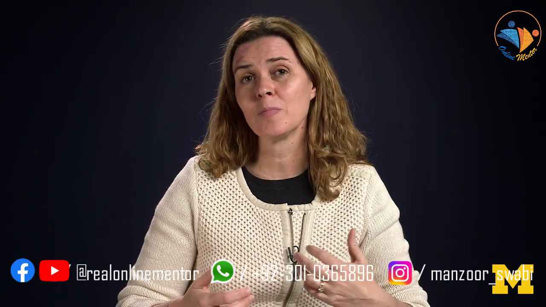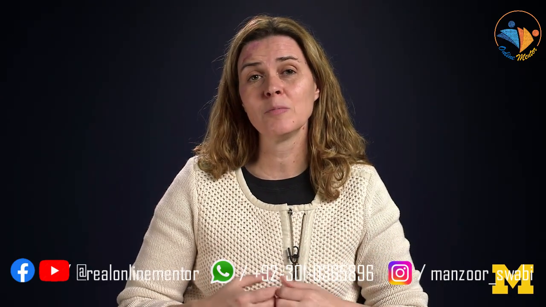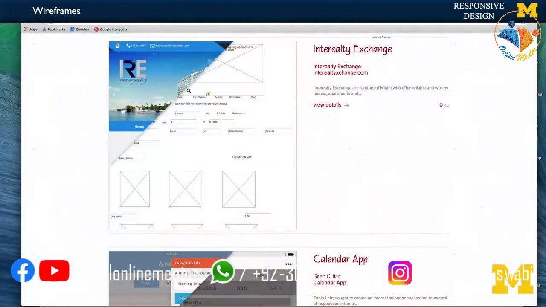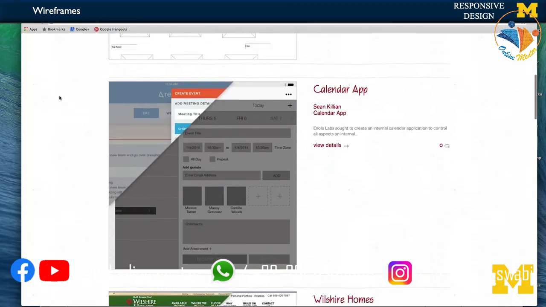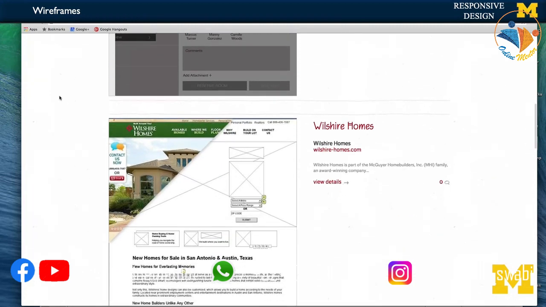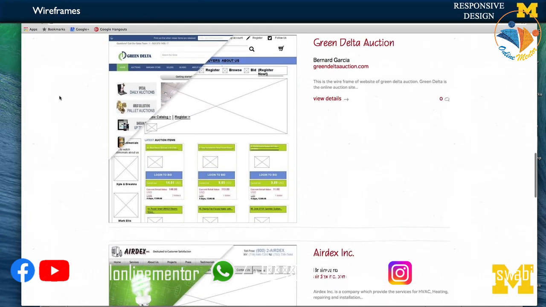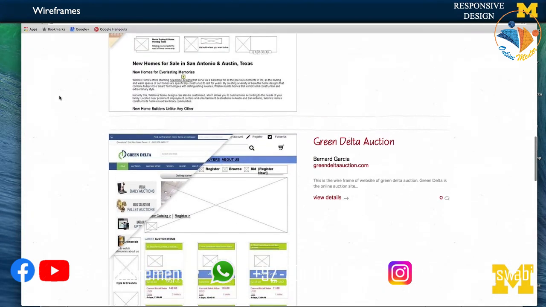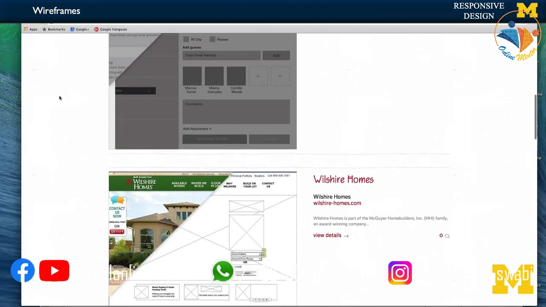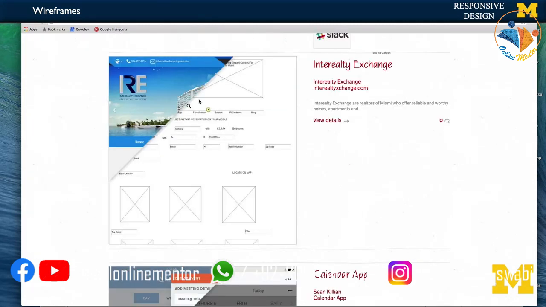So what do I mean by a wireframe? Let me show you a few examples. Right here, I'm at a site called wireframeshowcase.com. And if you scroll through the page, up and down, you can see a little bit of a few different pages, real pages, but also some graphical sketches underneath them. So let's go back up to the first one. Up here, I'm going to show you what it means when we click on View Details.